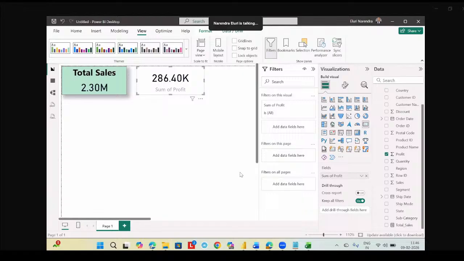Do you want to visualize in different colors for different visuals, or will there be any rules or regulations for the given X company? Rules and regulations will be there. Yes. So for the particular company, there will be standard formats. You need to go by the same rules and regulations.